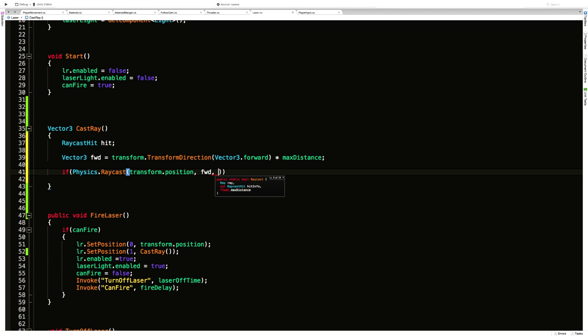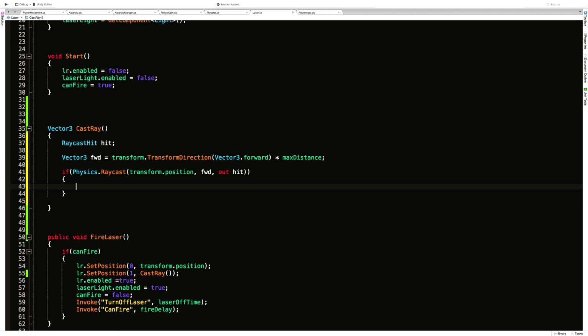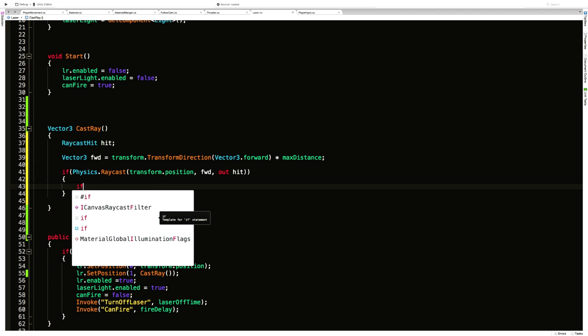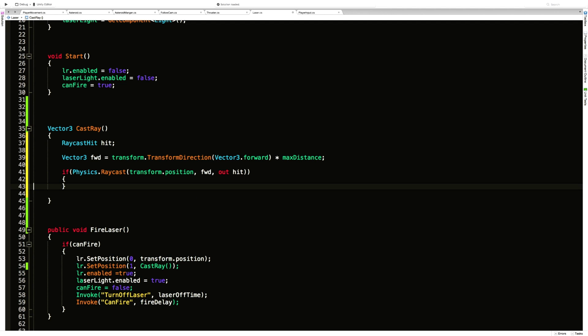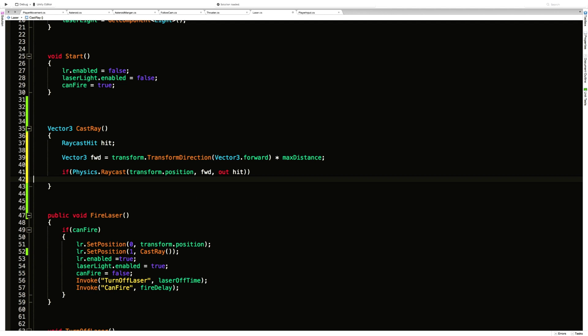We want to go ahead and store where we're going to be saving this, which is in our hit variable. But we need to say out hit. So everything we hit, all the colliders we hit, get saved out to that variable. And that's actually it. We don't need to specify the distance because we're doing that here. So if that raycast, I'm going to go ahead and check. Well, before we go ahead and check, let's actually put that ray up on the screen.